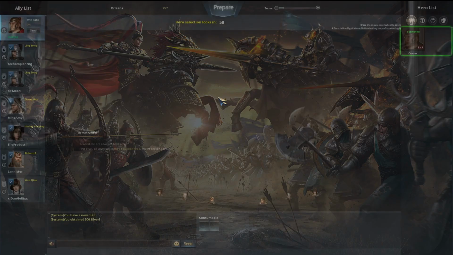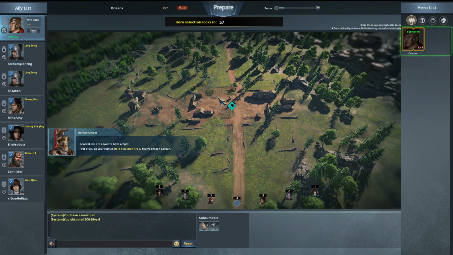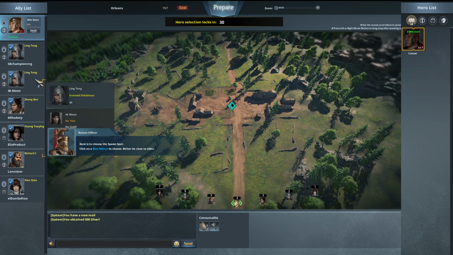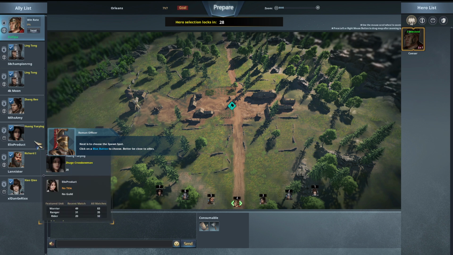Greetings, General. This is the hero selection. The menu to the right is your hero list. You have chosen to deploy Caesar. These other players? Well, looks like it.